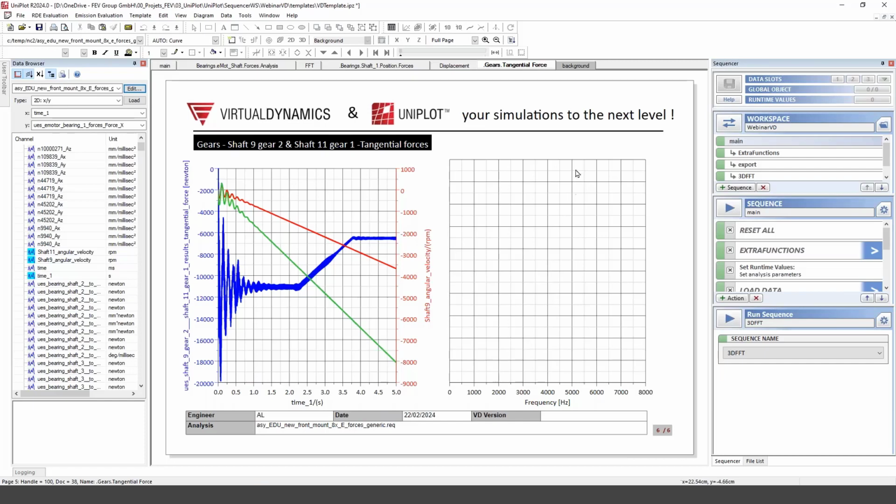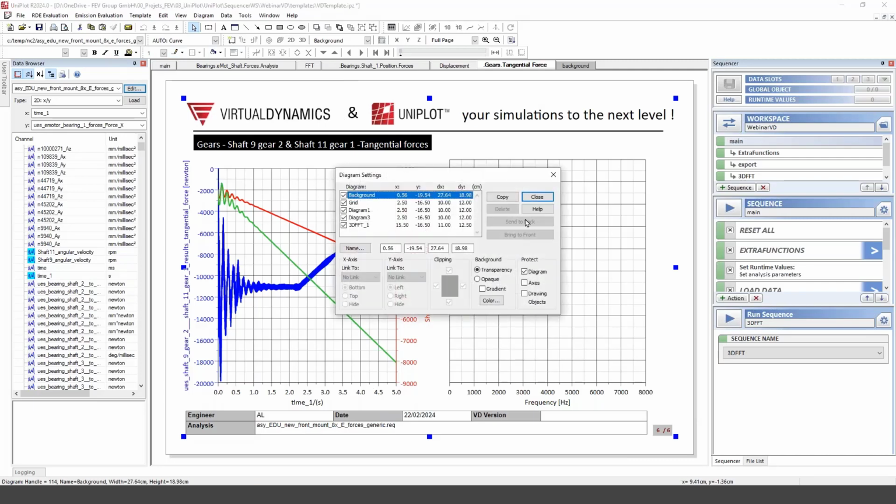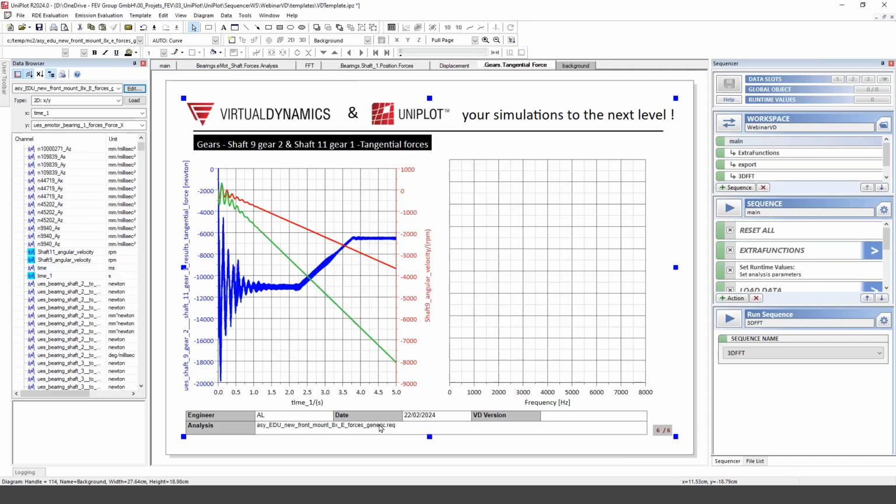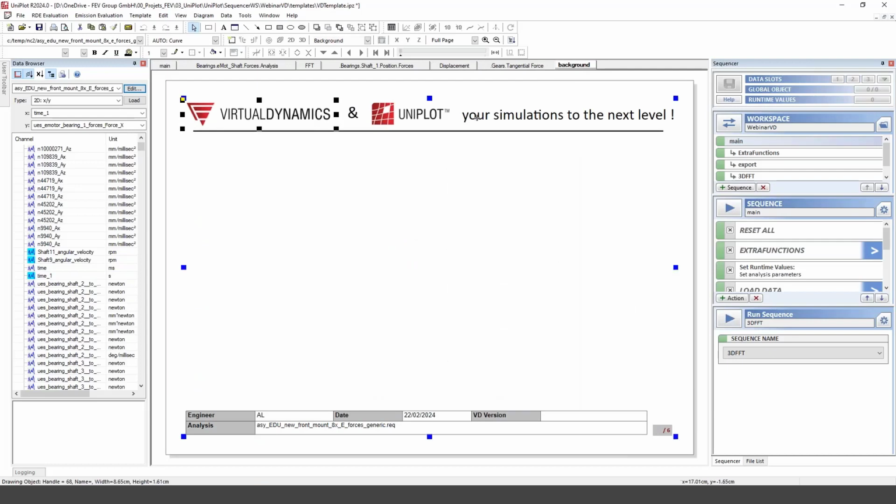You saw along all the pages that I have this information on the top, like on the main page, but differently from the main one, here I cannot touch them. They're like embedded in the page. And the same for the page below, an automatic page number. This is done thanks to the background page. If I go to the background, you can see that I have these things that I can move.